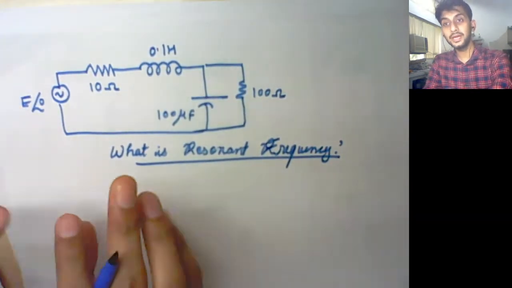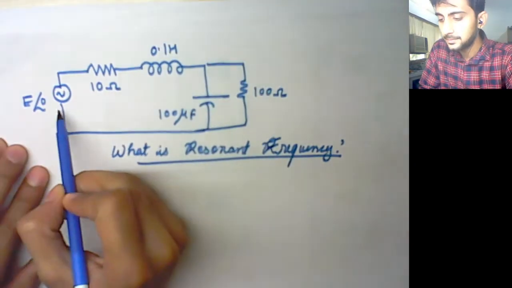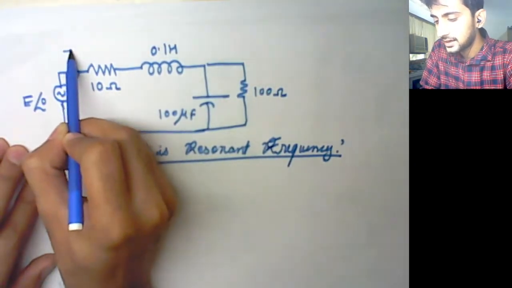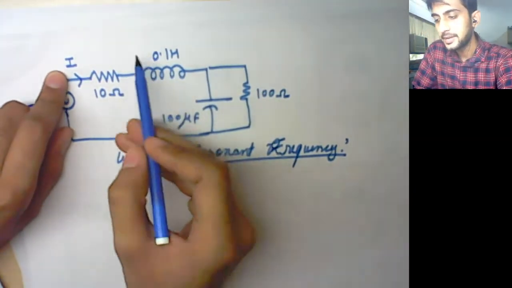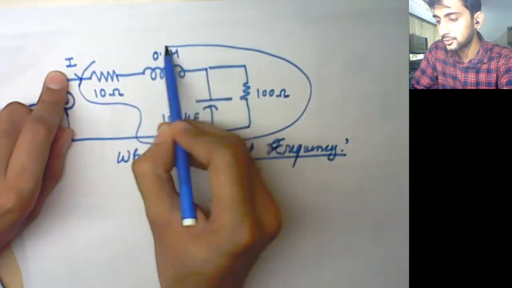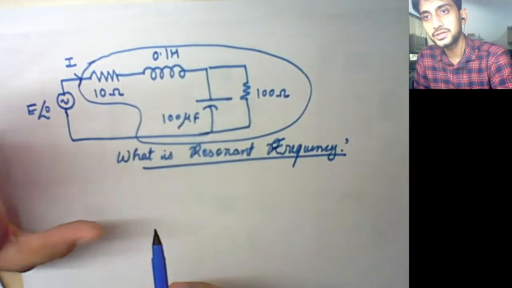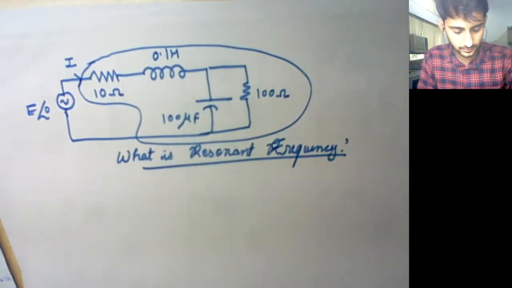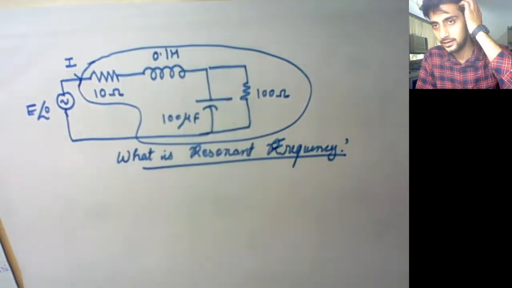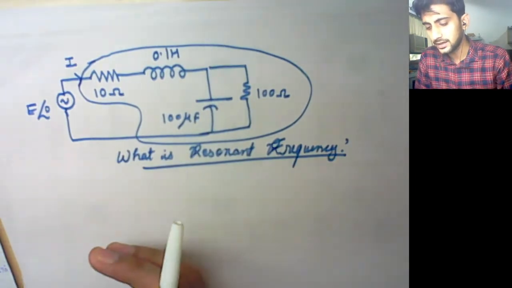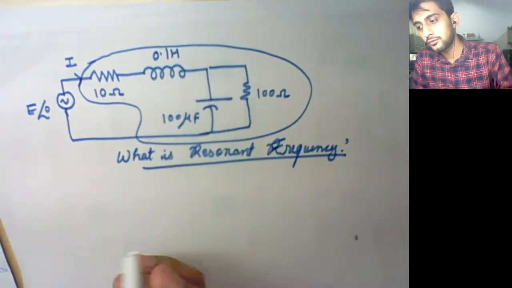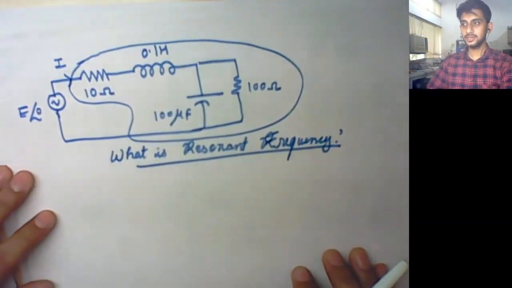So resonance occurs when this supply voltage and this supply current, let's say I, are in phase. And when will they be in phase? If the imaginary part of the net impedance of this particular portion, like यहाँ से यहाँ तक का net impedance का imaginary part क्या हो जाए? Zero. So we will utilize that fact only. So we will not look at कि ये e क्यों नहीं दिया था, इसकी value क्या थी, because we know that as far as you can make the imaginary part of the net impedance over here 0, you can get the conditions of resonance. Fine.